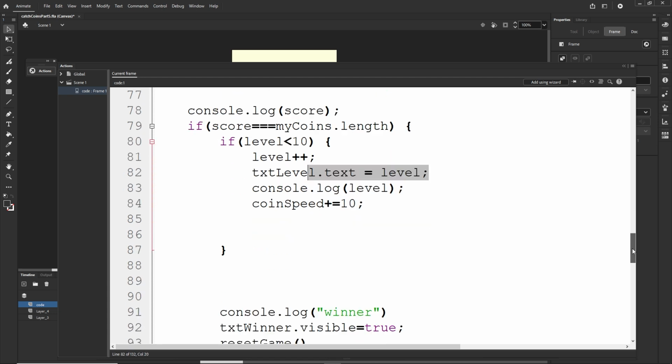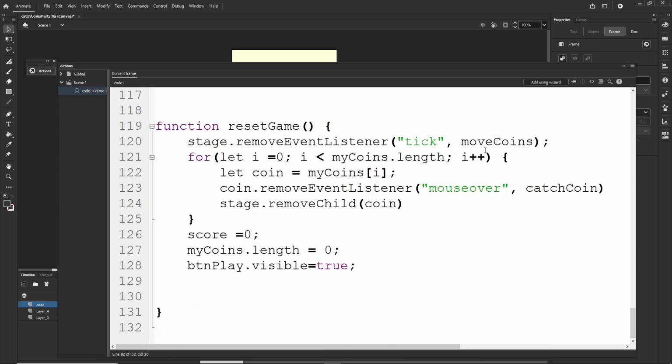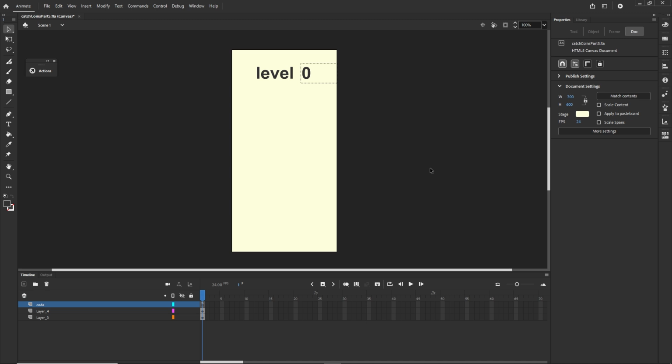So I am not going to recapitulate this anymore. I am going to provide you all of the code from part 1 up to part 5. If you managed to get up to this point, congratulations.